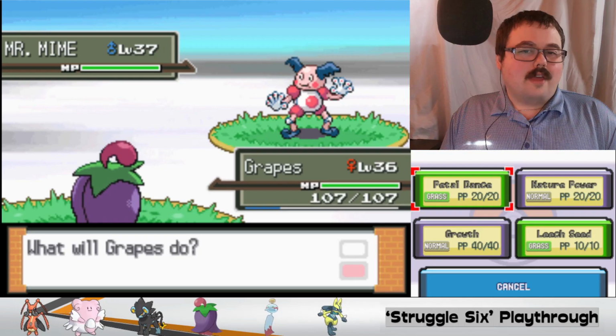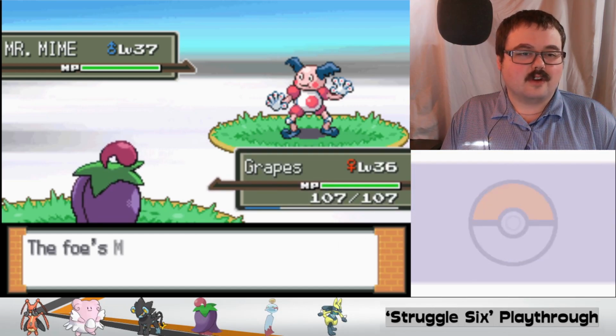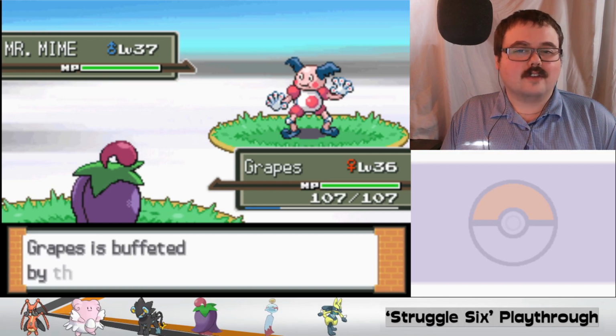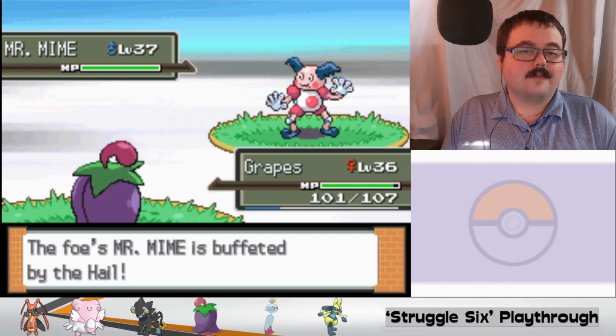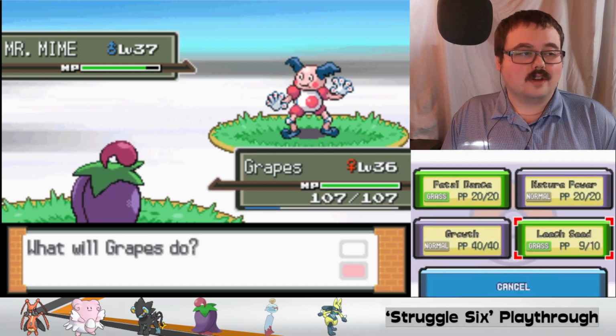I don't think the weather combined with the terrain changes what nature power does, so we're just going to use Petal Dance again, although we might use Leech Seed first. That was wise, given what it just did. The Leech Seed will help protect me against the hail, so at least there's that.